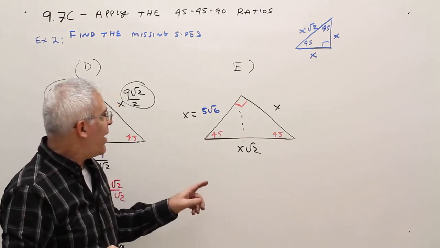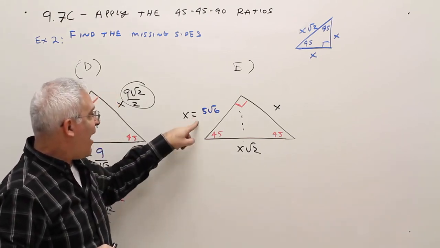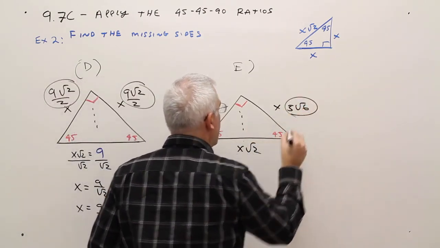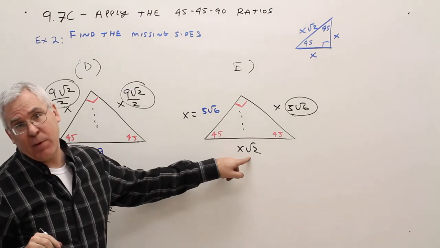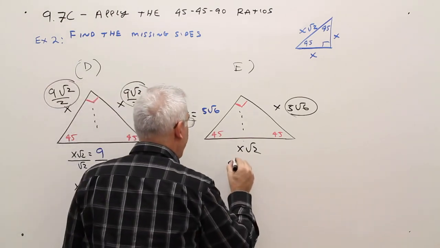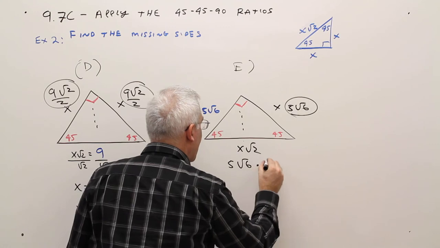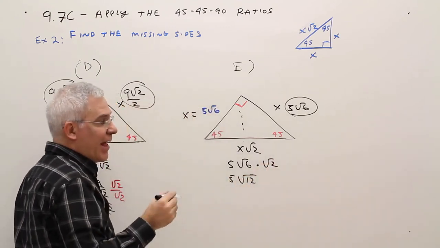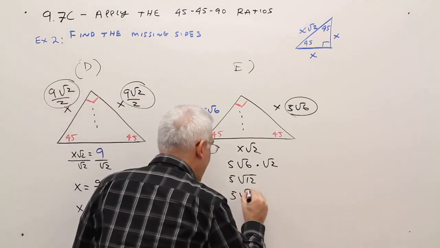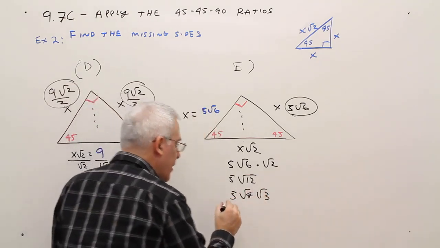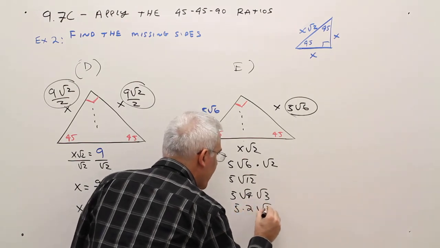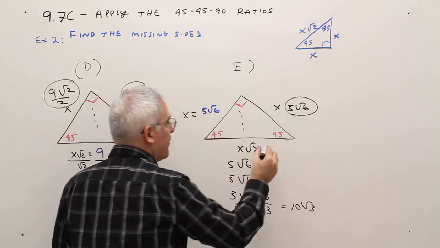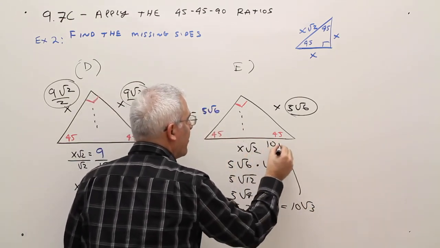Okay, over here, I have x, so that's easy. So I just repeat it over here. And then all I gotta do is multiply x by radical 2. So 5 radical 6 times radical 2, 5 radical 12. And then radical 12 I know is 5 times rad 4 times rad 3. So that's 5 times 2 times rad 3. To make a long story short, 10 rad 3. And I'll just write it up here so you can see it better.